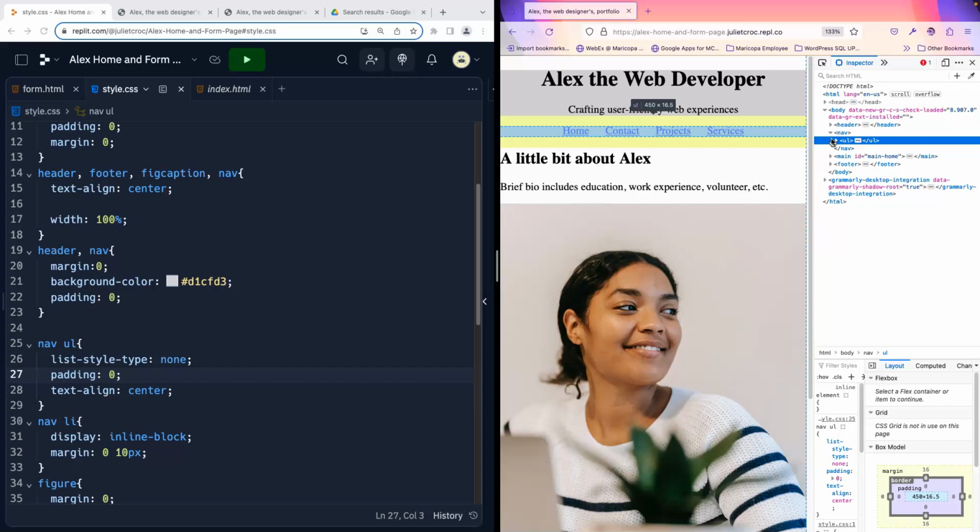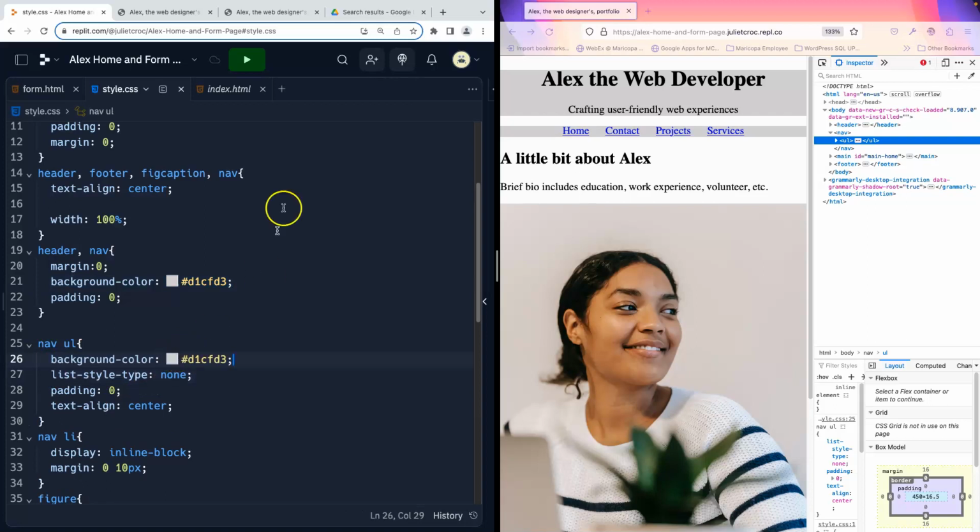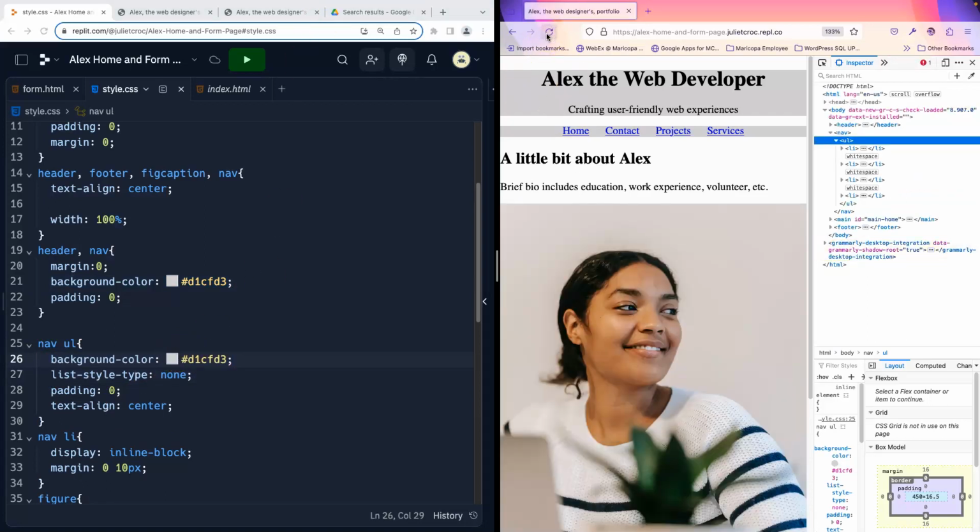So you know what I can do is just say, okay, nav UL, you're also going to have this background color. I think that might do it. Let's see. Why not? Okay, well, what if I get rid of, okay, hold on.